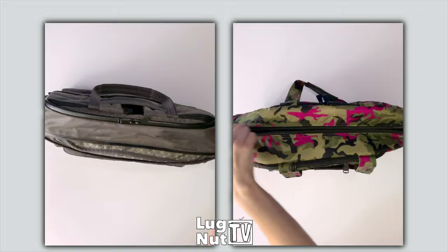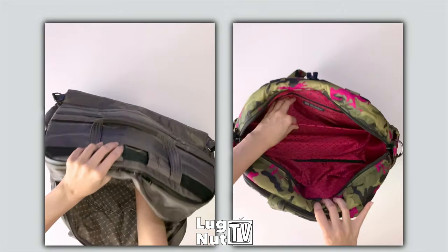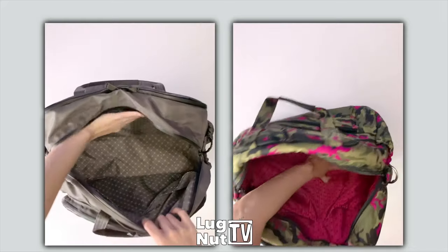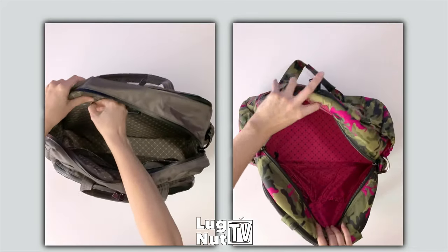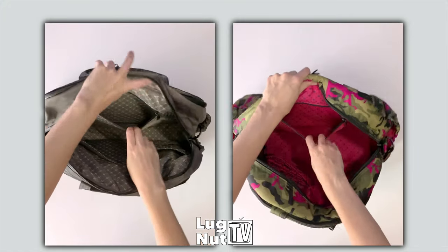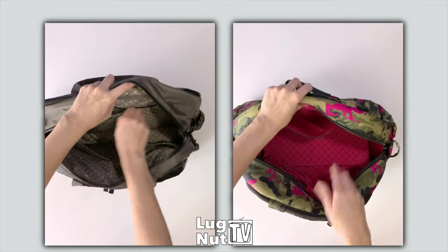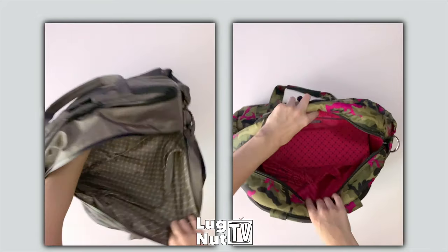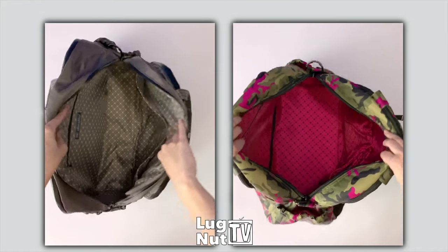With the Cartwheel 2 there is a board on the bottom of the bag — when you're using it you push that board down and it gives the bag structure. On the Steamboat you don't have to push a board down; there is still a board but it is underneath the lining and built in. Both bags feature a privacy zip pocket on the back wall of the main interior, and on the opposite wall you will have two stretchy cargo pockets in both bags — none of them are soft-lined.